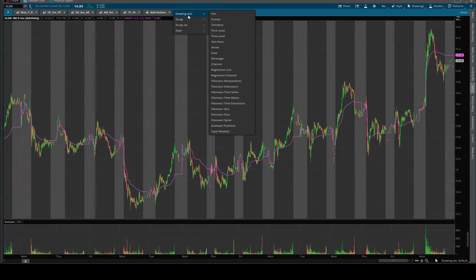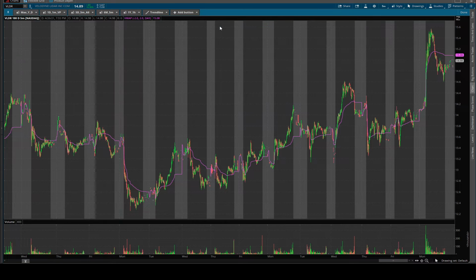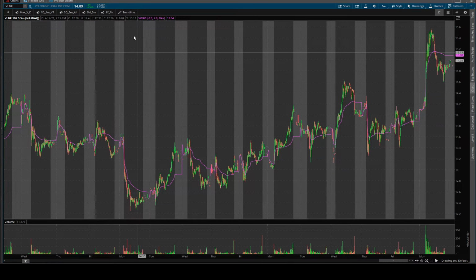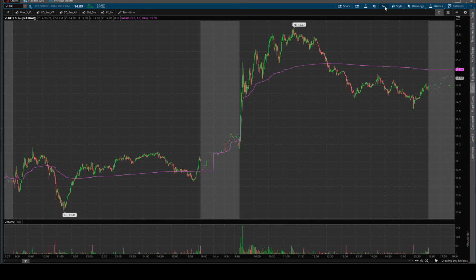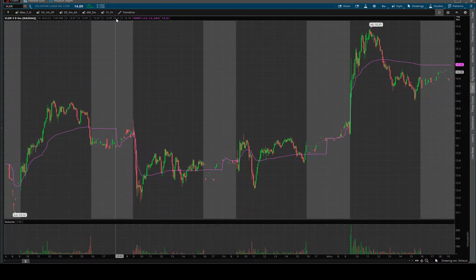Say you want to create this button as a shortcut for trend line. So you choose over here trend line. See, it's been added as a trend line. Say done. Now it's a trend line. You can keep changing the time frame, say 1 minute, daily, whatever, 3 days, 5 minutes.